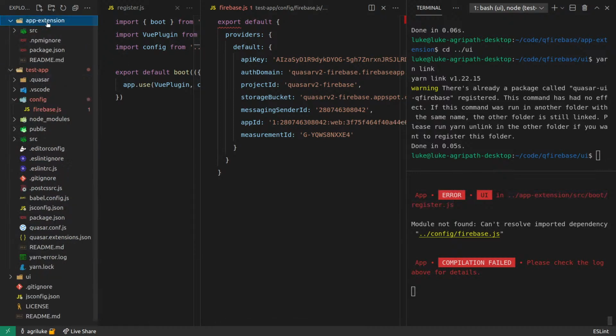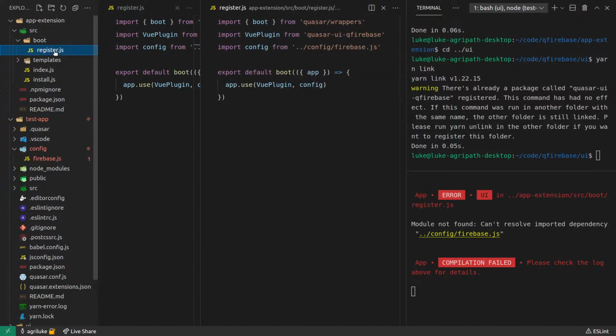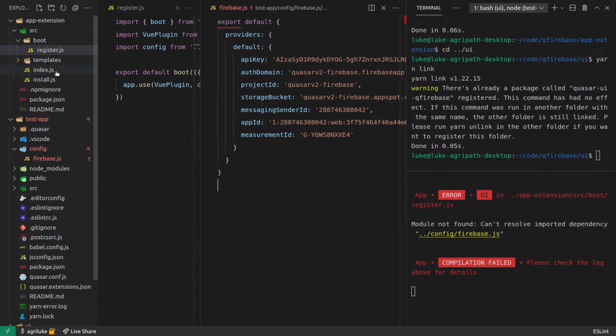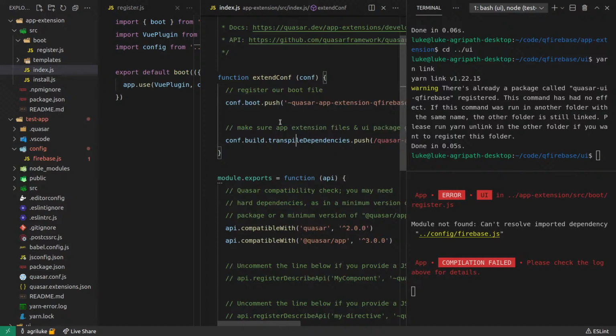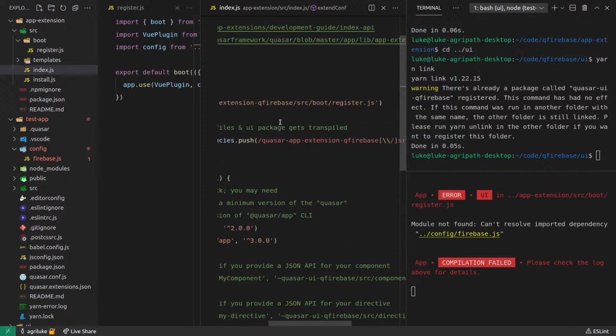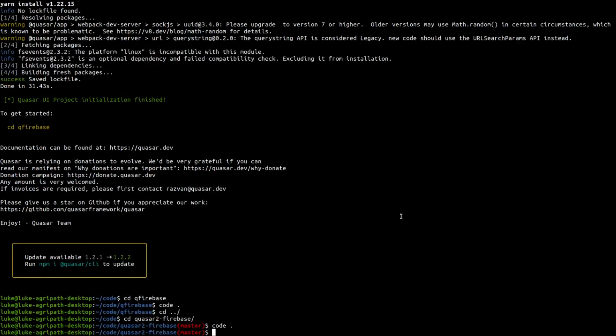Man, I've got no idea. Source, boot. Yeah, okay, so the problem I have now is, hang on, let me just try and figure out the problem I have now. From a boot file, I basically want to be able to find the application's directory. I think I did this in my Sanctum plugin project. Let's see if I've still got that somewhere.